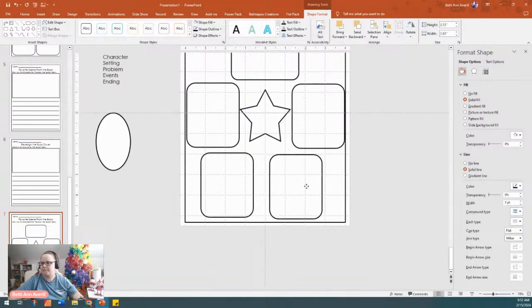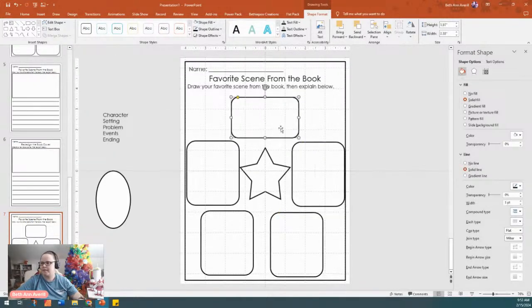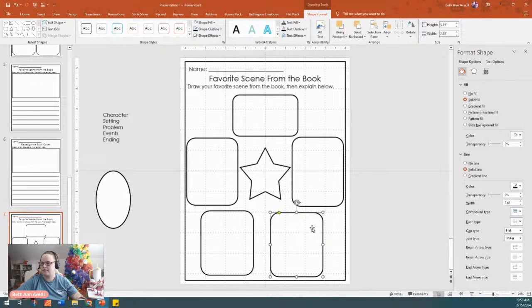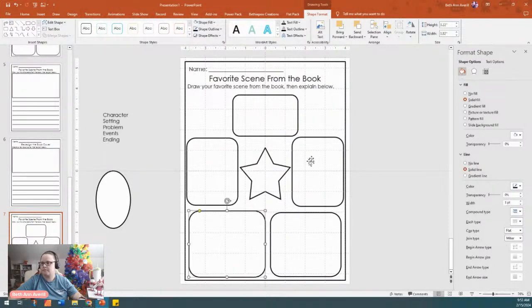Okay. So we can make this one a little bit bigger or smaller, and then this one can be longer. So we can have different things.